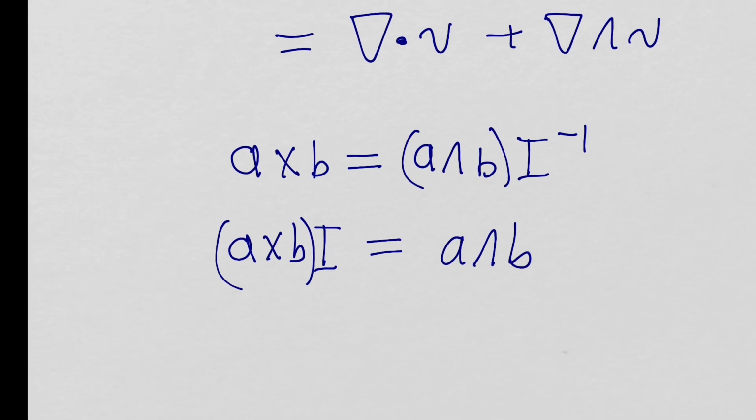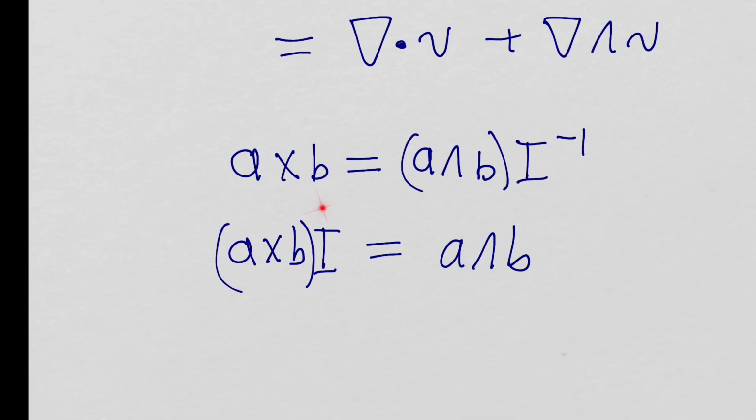The first thing is we remember the definition that in the 3D geometric algebra, if I have two vectors A and B, the cross product that we're so familiar with is the wedge product multiplied by the inverse of the pseudoscalar. So it's a dual of the wedge product. So the wedge product is a bivector. It's dual, that means the part of it that doesn't have this -1 on it, that would be the dual of it. But we define it with the inverse there. And usually in the algebras we deal with, I squared equals -1. So I inverse equals -I.